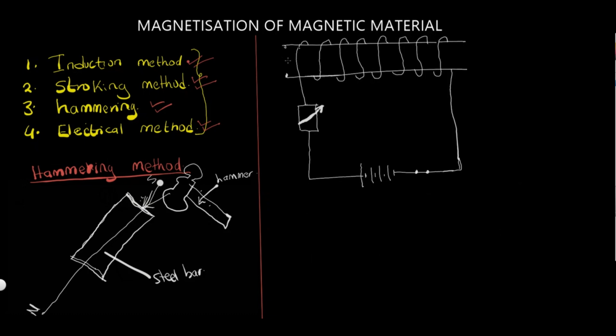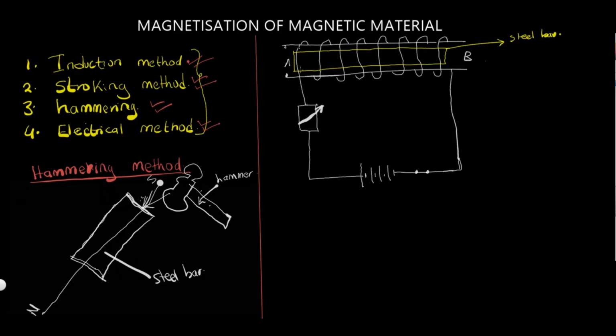Now let us call this part A, this part B. So what you can do is, let's say for example you have a steel bar. You need to enter your steel bar inside here, this part. So this is our steel bar, like this. So when you close this circuit, current will flow through this path, and then this steel bar will get magnetized. Now how can you know the North Pole and the South Pole from this method?